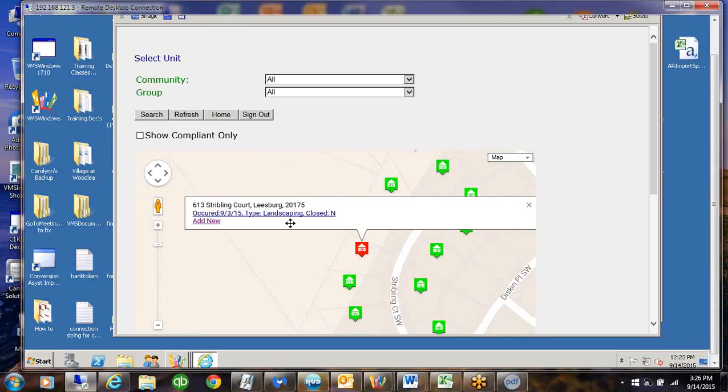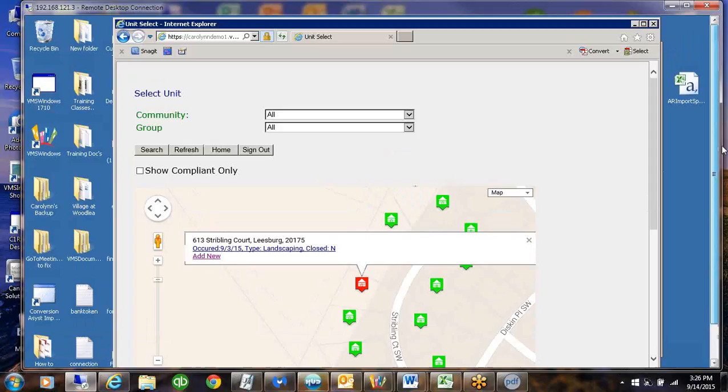Landscaping. But no, there's no color coding component to map that to. What was the blue one, closed or fine? Red, so here it's just open or closed, okay, green or red.